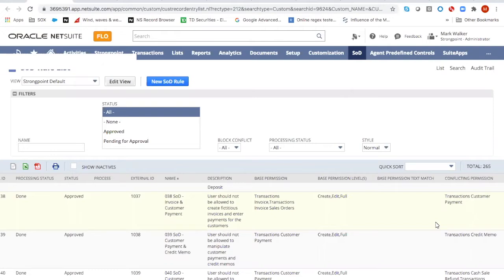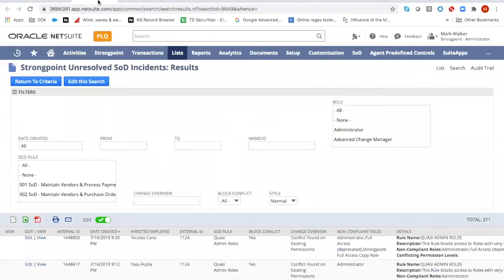We have a library of rules that can be used to test your roles and your role assignments to understand any conflicts within. And when this is done, typically it results in a series of violations that need to then be cleared and explained. And those violations will then be reviewed by your auditors to make sure that they are rational and that you have effectively resolved any segregation of duties problems.